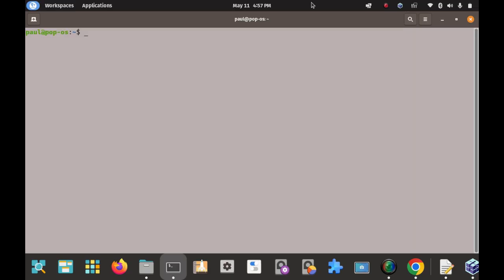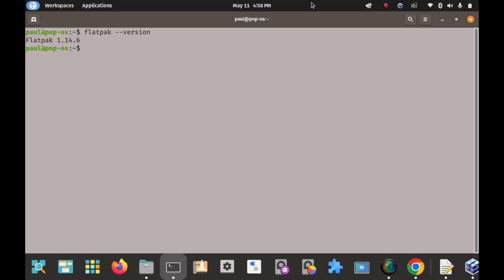If you check your version, you're probably going to be on 1.14.6. So the new version is 1.16. So yeah, it's a couple of ticks newer.